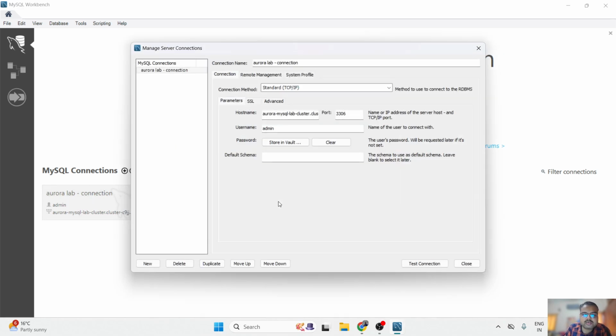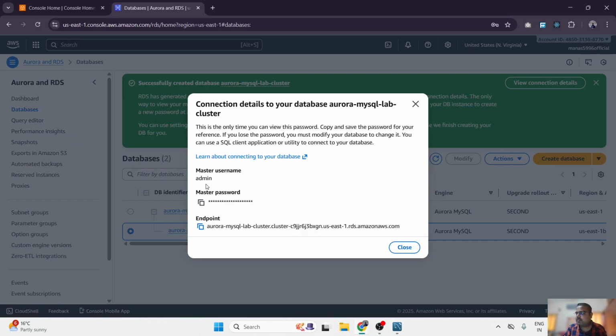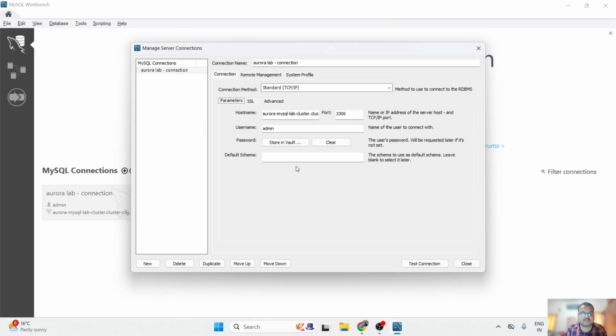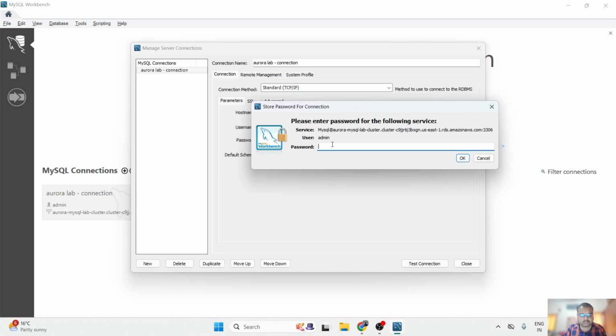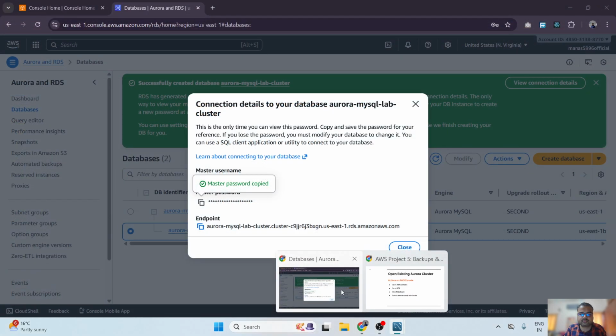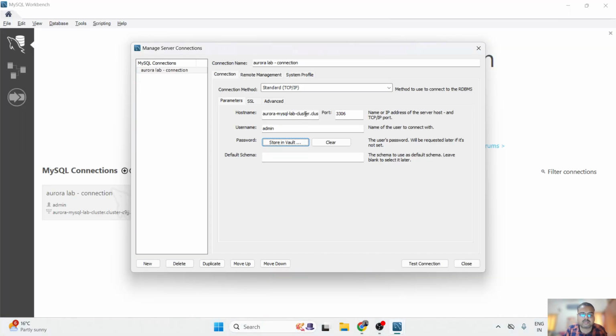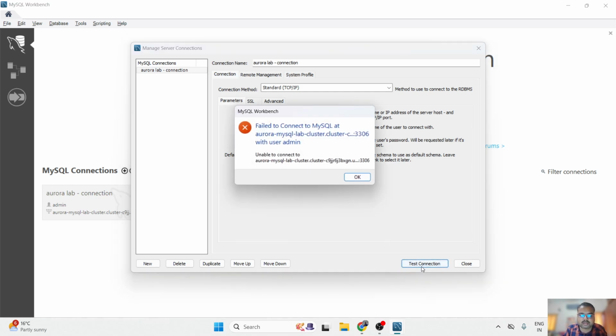Let me edit the configuration and update the cluster details. The username is admin, the password would be this one, and the endpoint will also be changed. So just update the endpoint and click on test connection.